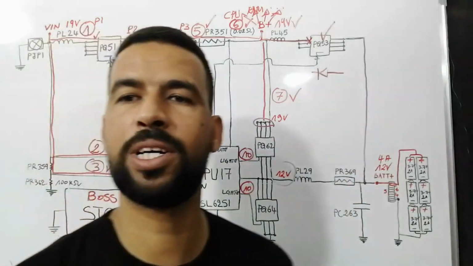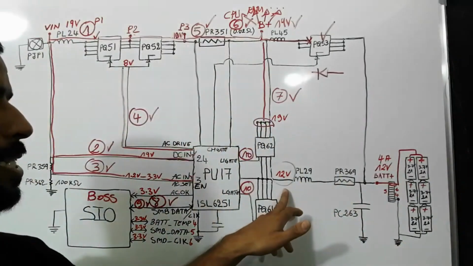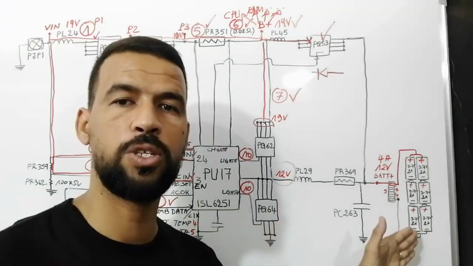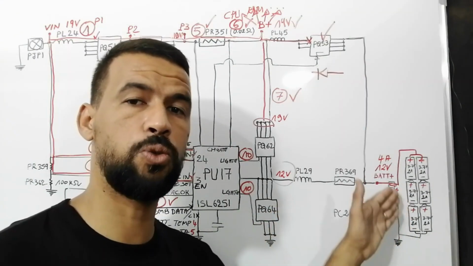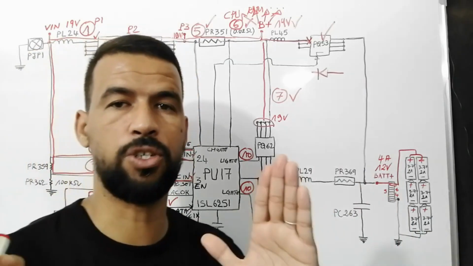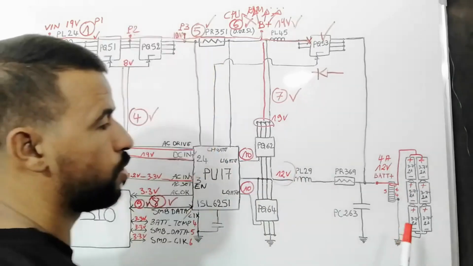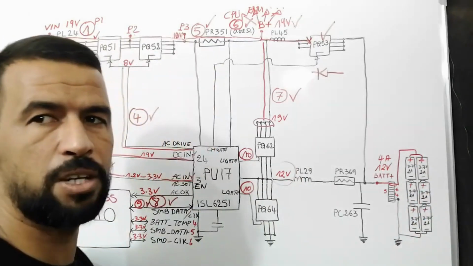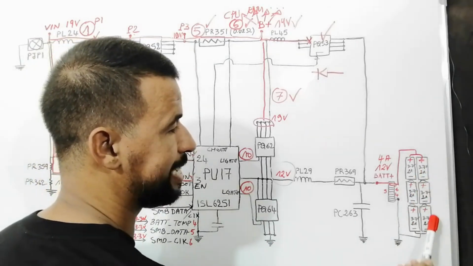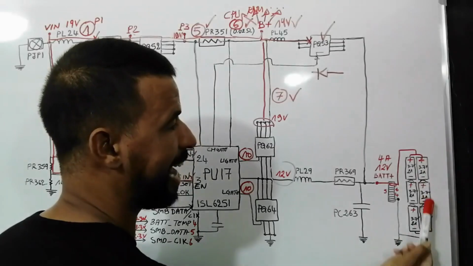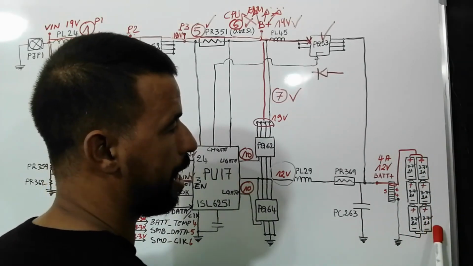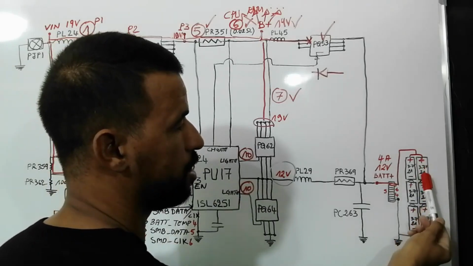Here guys, I have a question. Why do we always speak about 12 volt, not 19 volt or 18 volt? Let me explain and teach you how the battery works in order to understand why 12 volt and not 19 volt. Let's get started. Basically the battery for the laptop is composed of 6 cells. These 3 cells are connected in series, and each cell is 3.7 volts, 2 amps.